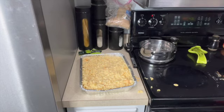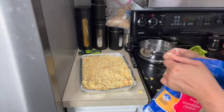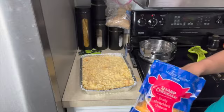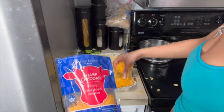So now, we're going to add the shredded cheese on top. Y'all, sorry if I made a mess. I'm going to see that. This is sharp cheddar. Whoops.